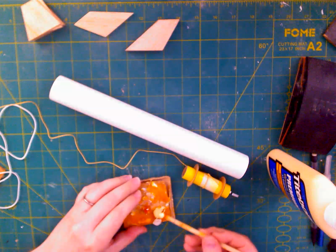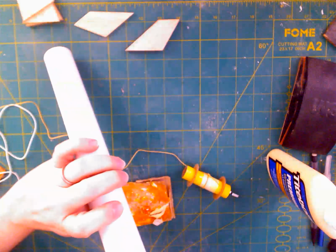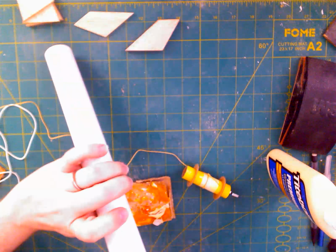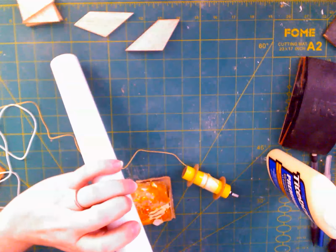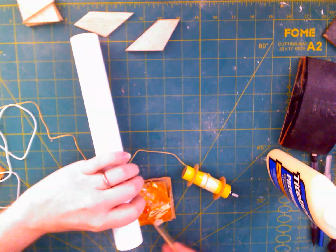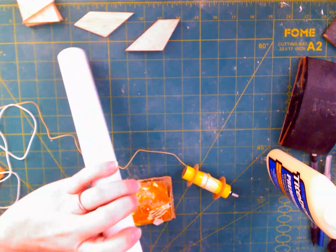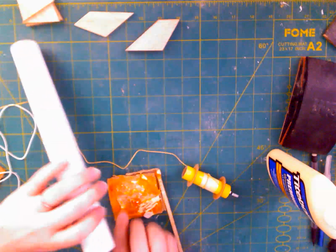And I'm going to paint it inside, like so. Trying to get it all at a pretty uniform depth of about that 2 inches. It's not going to be perfect, but it should be good enough. Okay. A little glue bob there, don't need that.